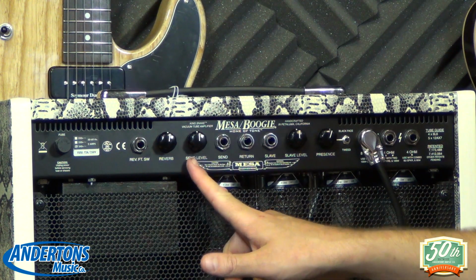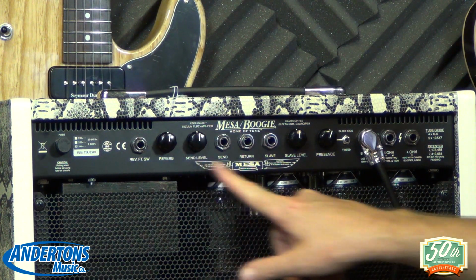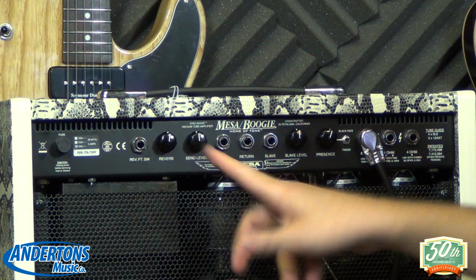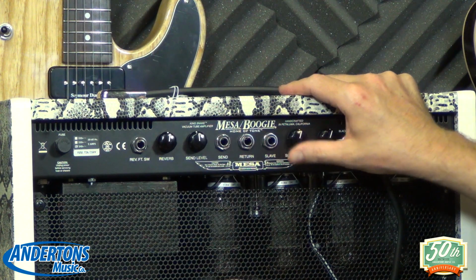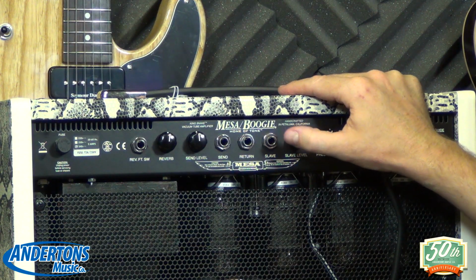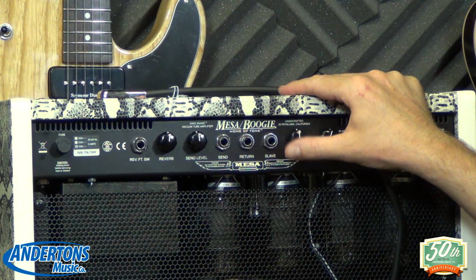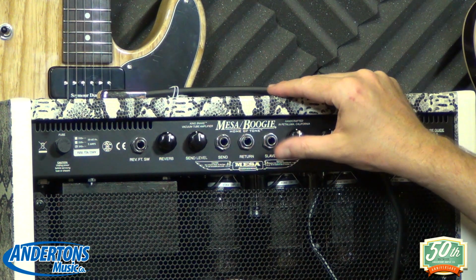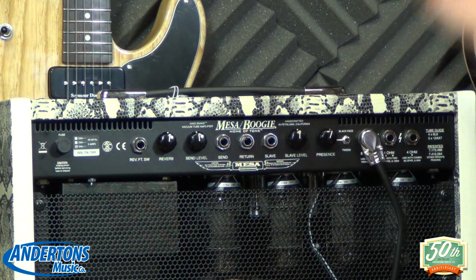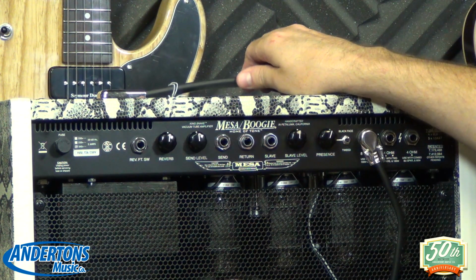Reverb control on the back, send level. I got that bit wrong when I was talking about this earlier on. There's no return level, just a send level. Send and return, slave output, which is not emulated, is it? So you would need to take the slave output into some other sort of speaker emulation device before you could record with that. But if you've got a speaker emulation device on your DAW or whatever. Or the Captor, which would just come out of that speaker. But there's probably plugins that do speaker emulation stuff, isn't there? The Two Notes Torpedo and all that kind of stuff.